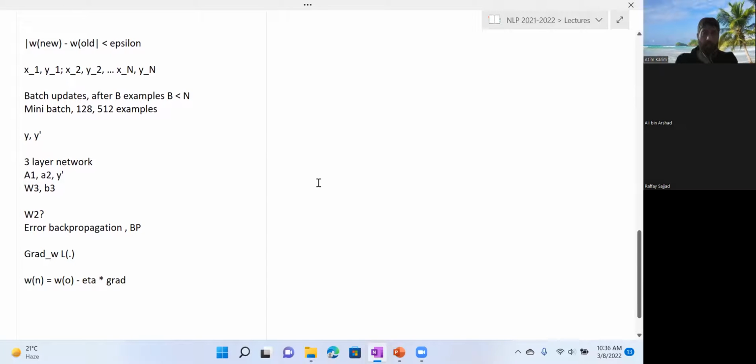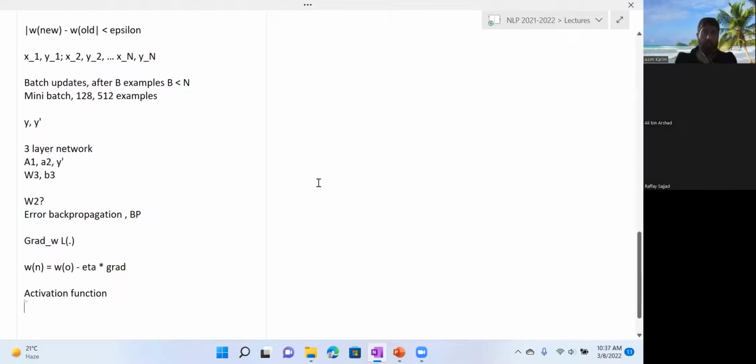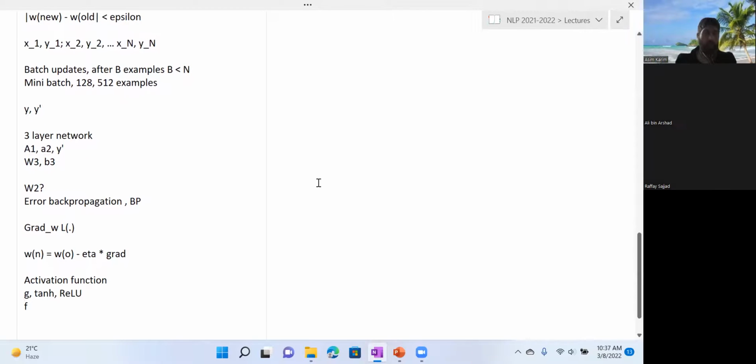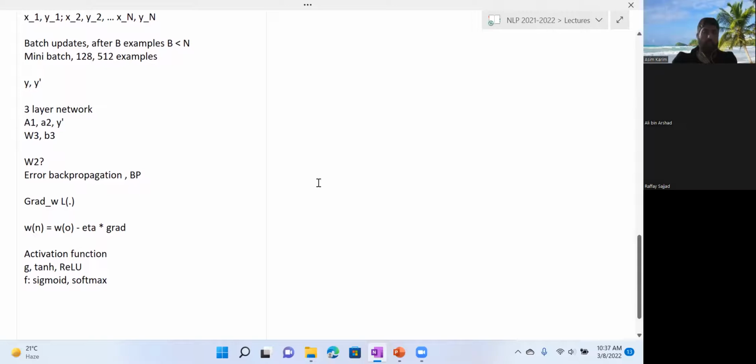The gradient actually depends very heavily on the activation function that you have used. And of course, you can do this exactly using math, but we are not going into the math. So what was the activation function? We said it is G. For the hidden layers, as we mentioned last time, it is usually tangent hyperbolic, or nowadays we sometimes also use the rectified linear unit. And for the output layer, let's say we call it F, this is usually the sigmoid or the softmax. So these functions are non-linear in general.